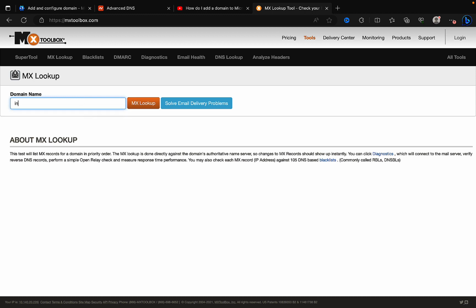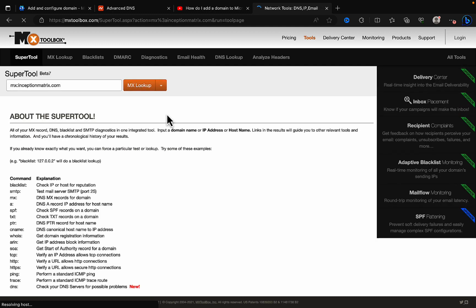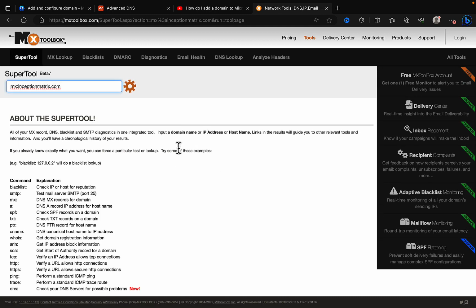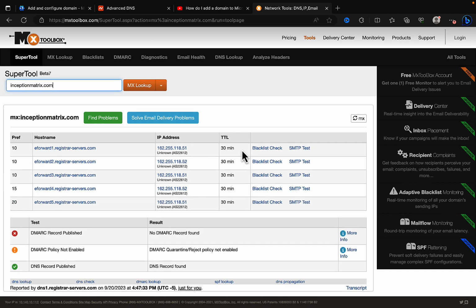And I am going to look at inceptionmatrix.com. You have to do an MX lookup first, MX being mail exchanger records, which deal with all of the mail flow settings.